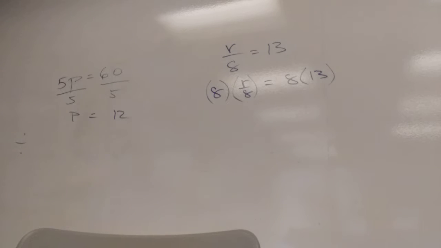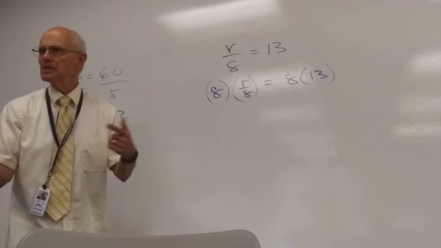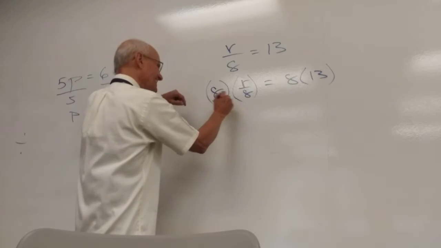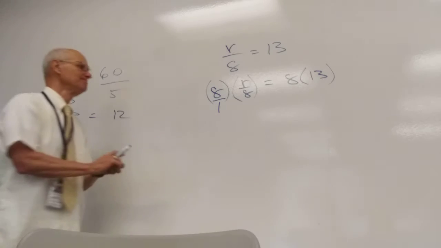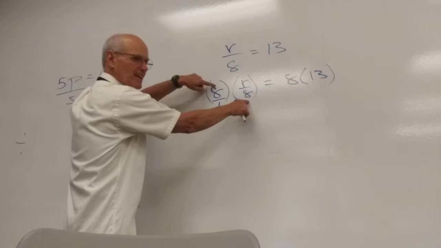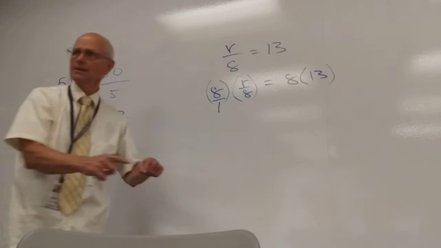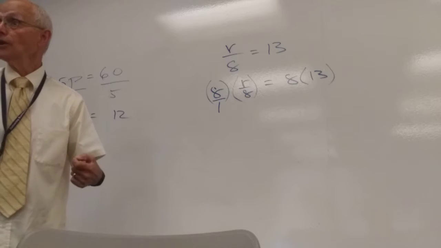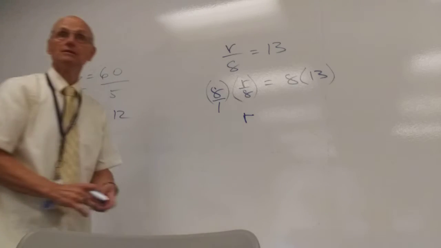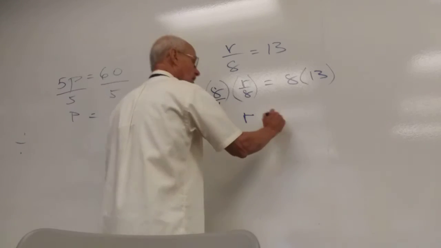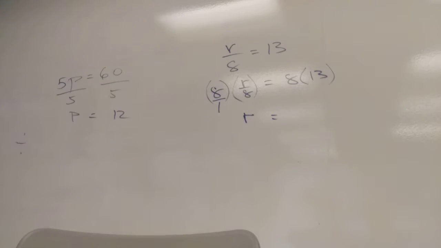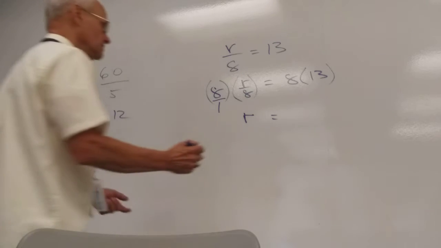We've written it down to do. Here's a piece of math. There's really a 1 under there. We don't write it down. Those 8s cancel. 1 8 on top, 1 8 on the bottom. They cancel to be 1. 1R. We don't write the 1 down, but they cancel to be R. 8 times 13, I never learned my 13 tables, but 80 and 24, I'm pretty sure is 104. Or you can use your calculator.